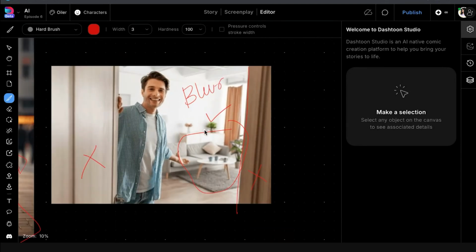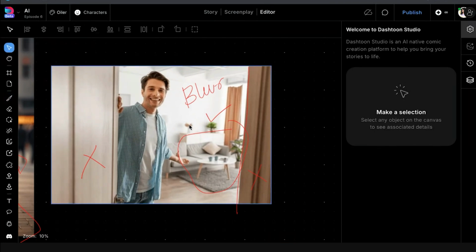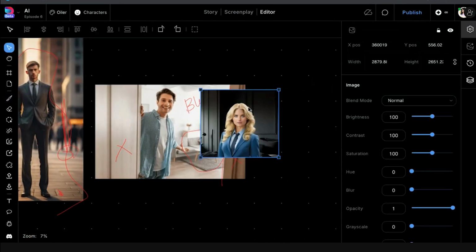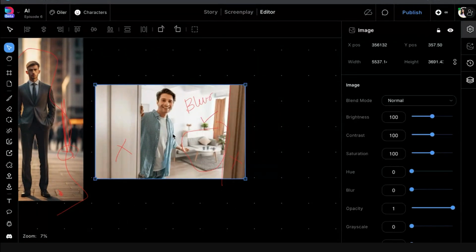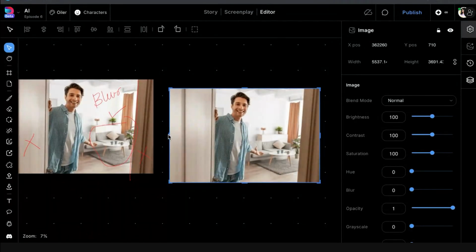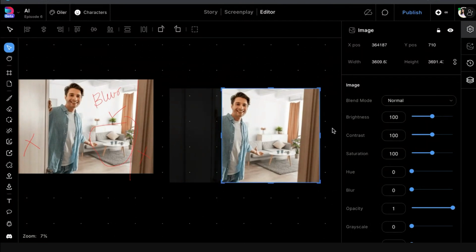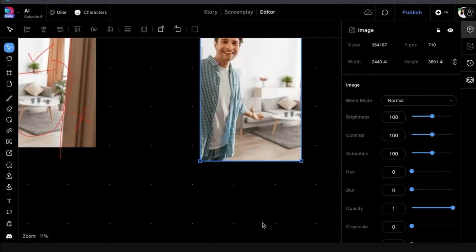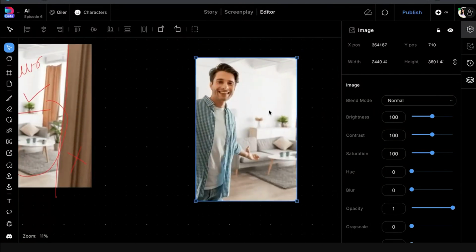The reason is again the same thing. Now if I don't have this, imagine this image as something like this. If this image looks like this, I don't have to worry. I can just make this background blurred and then place him like this.